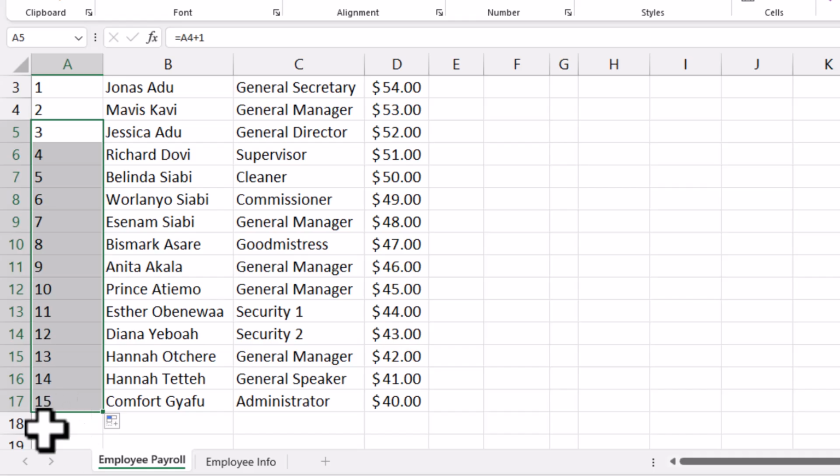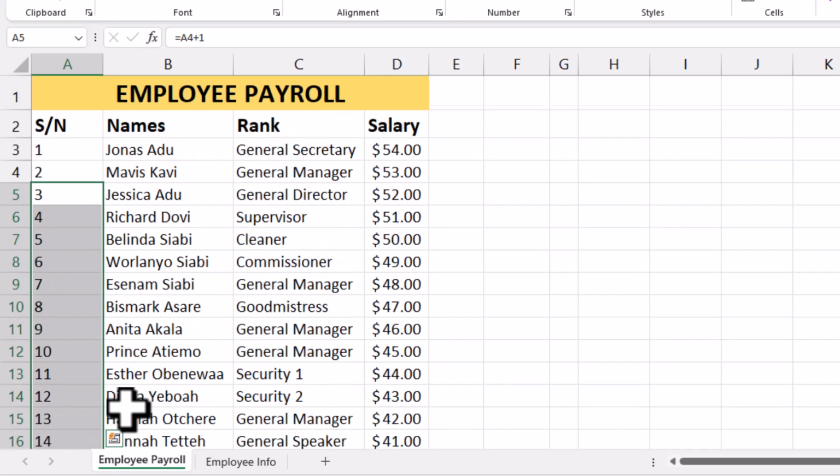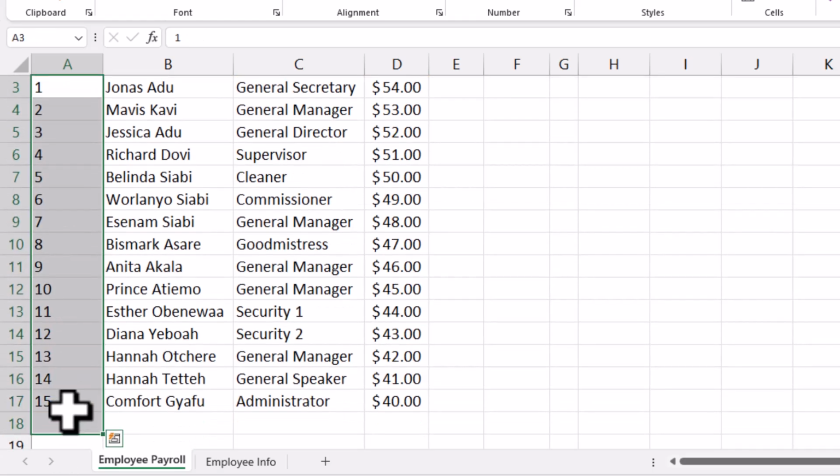this is going to provide me all these serial numbers in this column header, and when you drag it down, this is going to extend and provide you other serial numbers based on the number of employee names that you have in your worksheet. Now I'm going to undo this and delete these particular serial numbers. Now this is the third method.